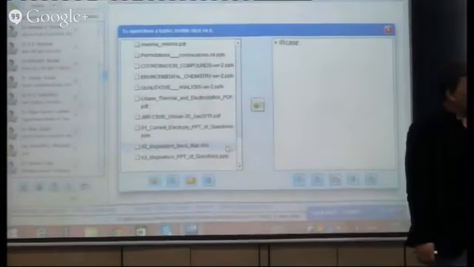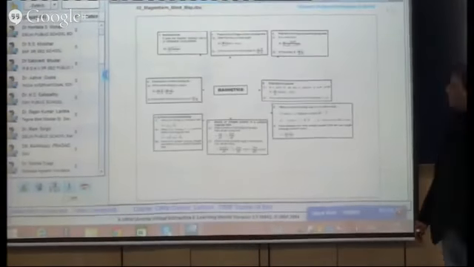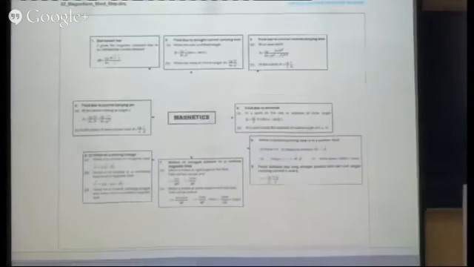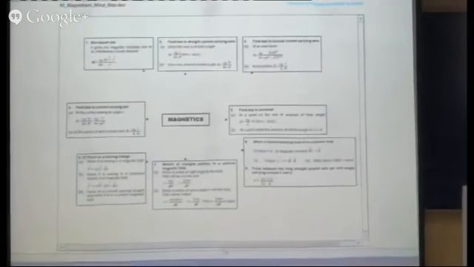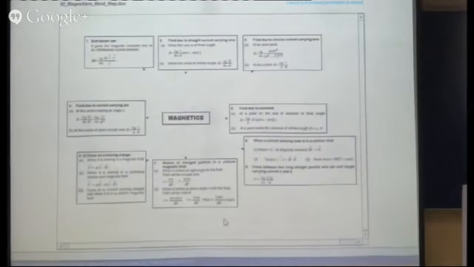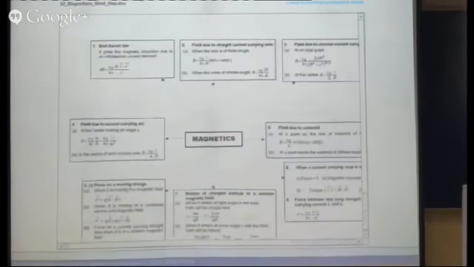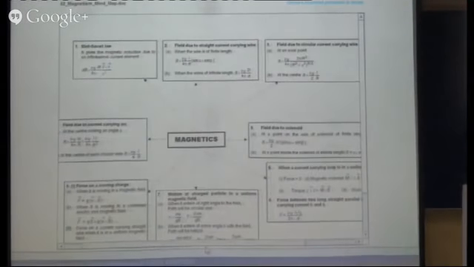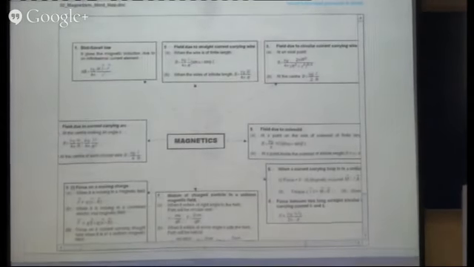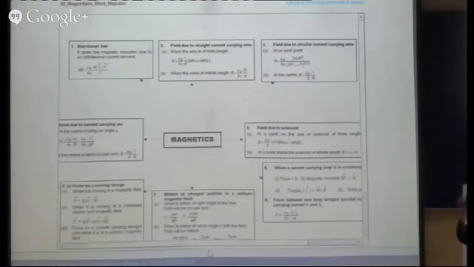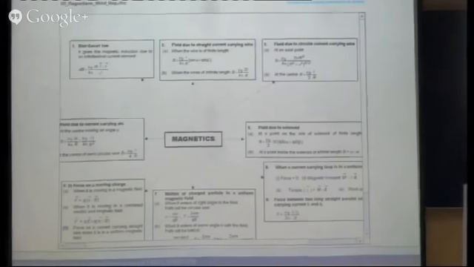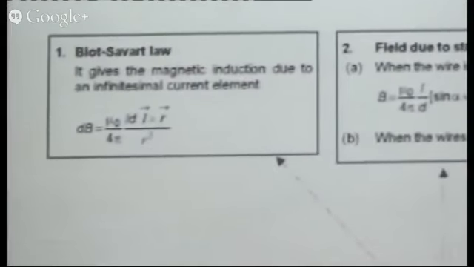Now, if I were to assume that you have done magnetism, I have got this for you. And by the way, this is called a mind map, which you all have to start drawing on your own. No, not here. I'll give you this printout. For every chapter you do in physics, chemistry, or mathematics, please understand, one day before the examination, you won't have time to revise everything. If I were to say revise magnetism, you will have like 100 sheets to revise from. But if you draw these mind maps on one single page, you have the entire magnetism as well as the formulae. Right? Do we know the Biot-Savart law?